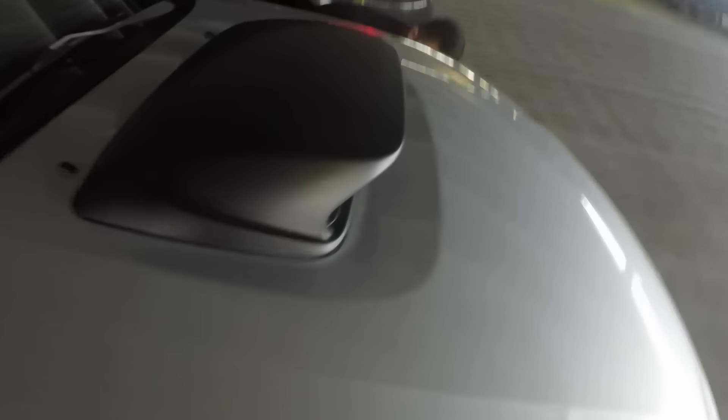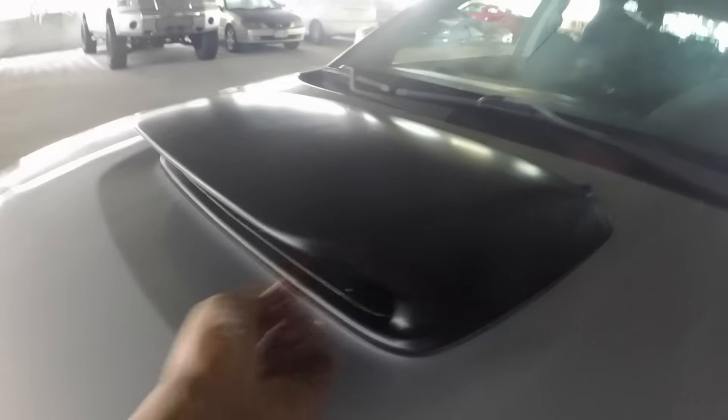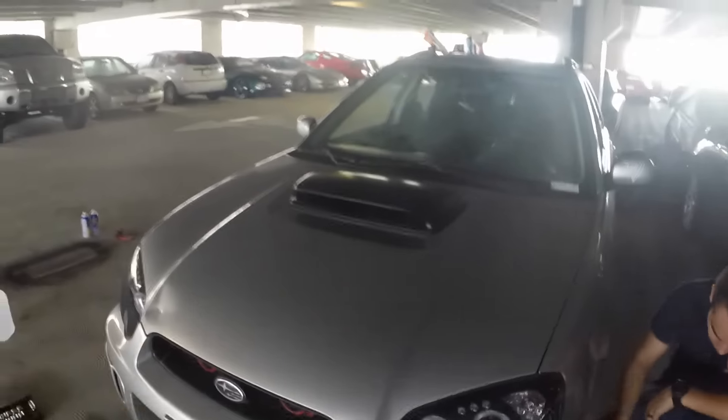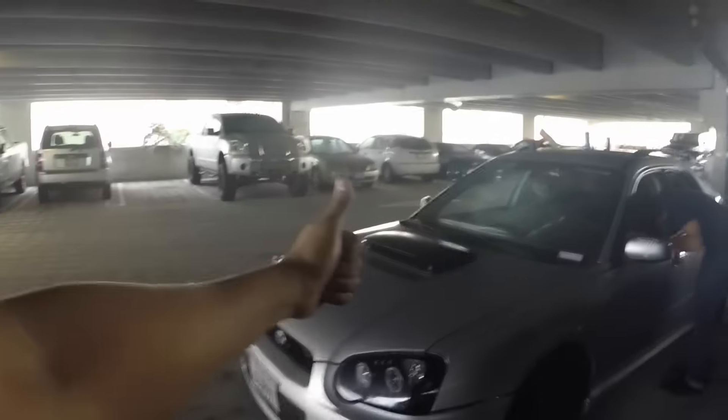This is like at least five coats of Plasti-Dip — five or six is where you want to be. Go crazy with it because the more coats the better, it means it's thicker and when you want to peel it off it's easier to peel. Alright guys, from one to ten how rice do you think this is? From one to ten I say it's about a seven on the rice scale, but it's a thumbs up for me.